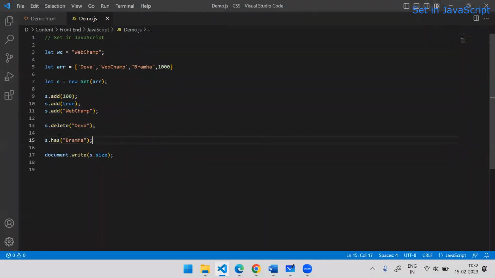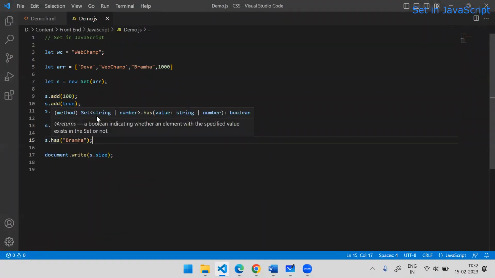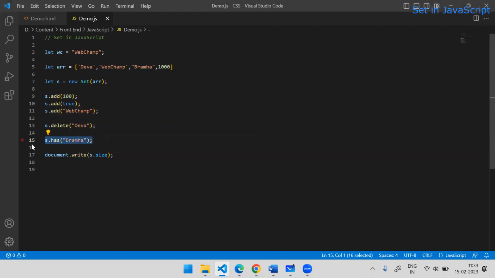If you hover the mouse over has, here you will see the syntax, and it returns a boolean indicating whether an element with the specified value exists in the set or not. So it will return true if Brahma exists in the set, and it will return false if it does not exist.